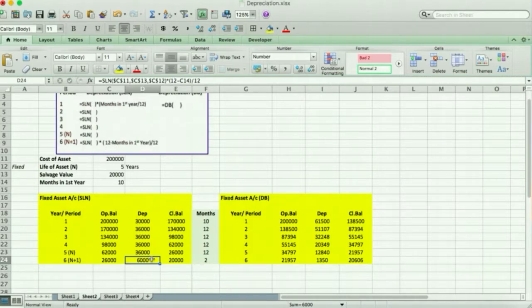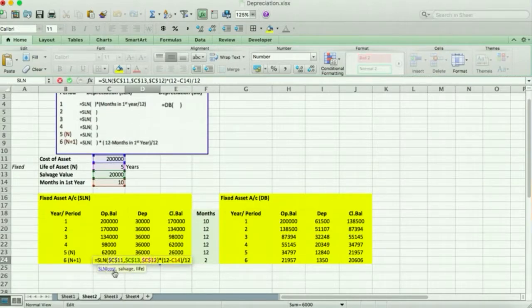So here, let's see what we have done. SLN, the arguments cost, salvage, life go in there. Then into 12 minus, we have made use of this cell reference by 12. You would notice that we are not hard coding this. I have not done 12 minus 10 in my head and then written 2 here, and you will not do that either.